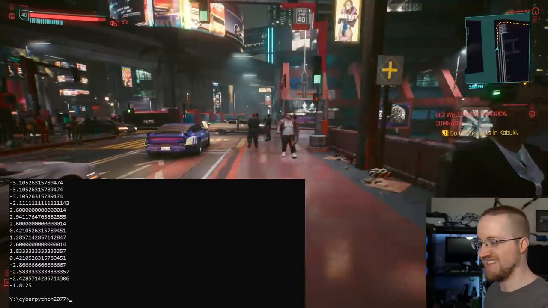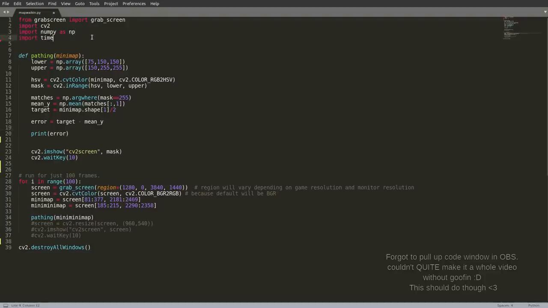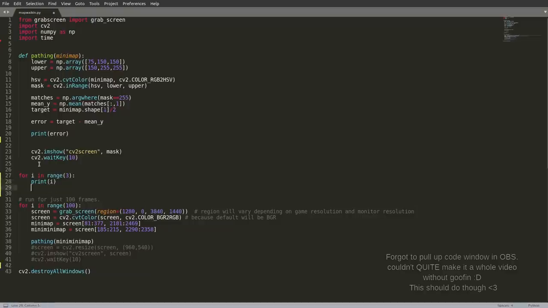Before we go make that mistake, I'm going to import time, and I'm going to come down here and say for i in range of 3, we're going to just print i and then time.sleep for 1 second. That way I have time to set everything up, because this is going to take control of my mouse and my keyboard, and that will be really annoying if I'm not set up exactly as I want to see before that event occurs. So now, okay, I'll just take this and move this over.